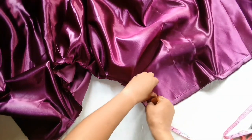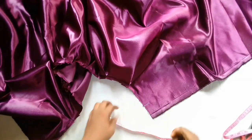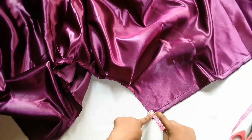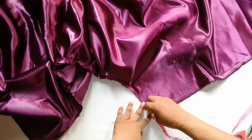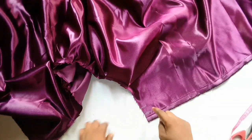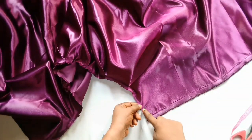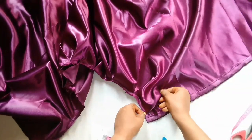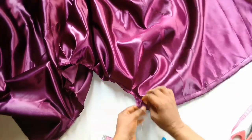It's not compulsory that you should do this part. So this is 1 inch. Remember, 1 inch is for my seam allowance. So this is the 1 inch here, because I really want this pleat to be at this center. So I'll just pick this now and join it with that 1 inch like this.